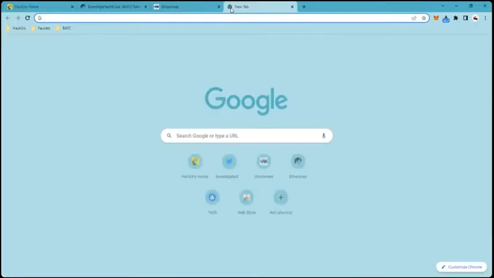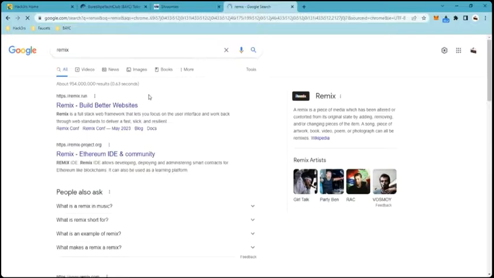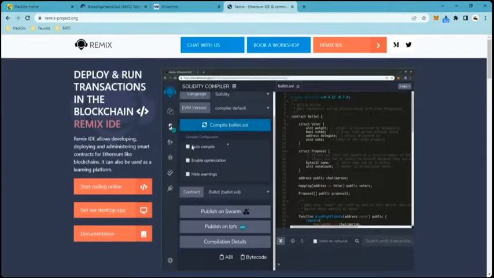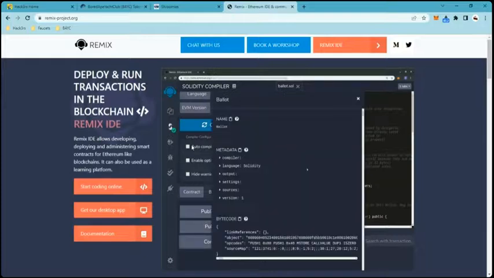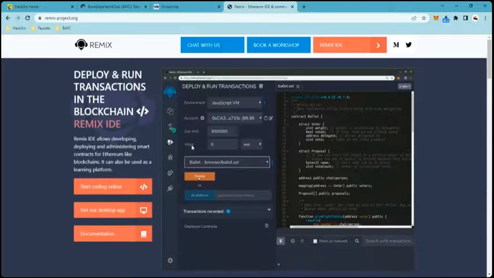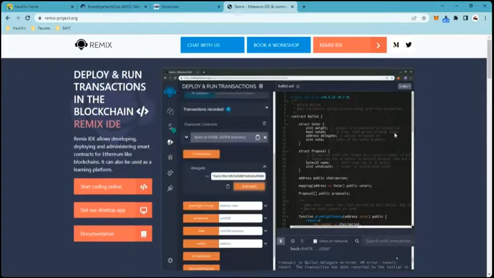So I'll give you a sneak peek of something we're going to use right now, but Remix is an IDE for Ethereum, and you can use it online, and it comes with a bunch of built-in tools for you. So it's going to allow you to use test wallets, it's going to let you connect your MetaMask, and it's going to do real-time compiling for you when you're building. So this is something we're going to check out early on.